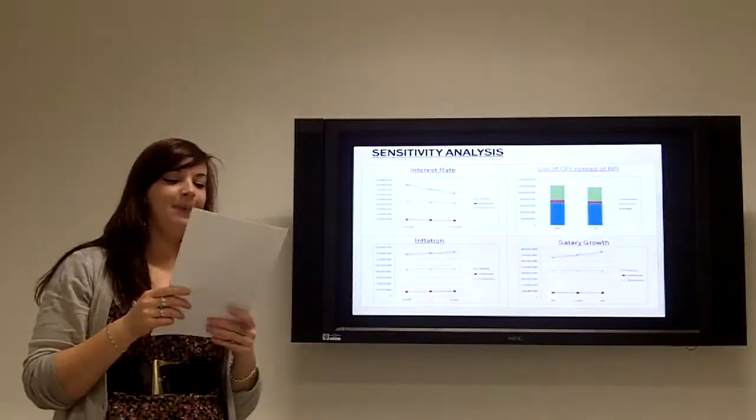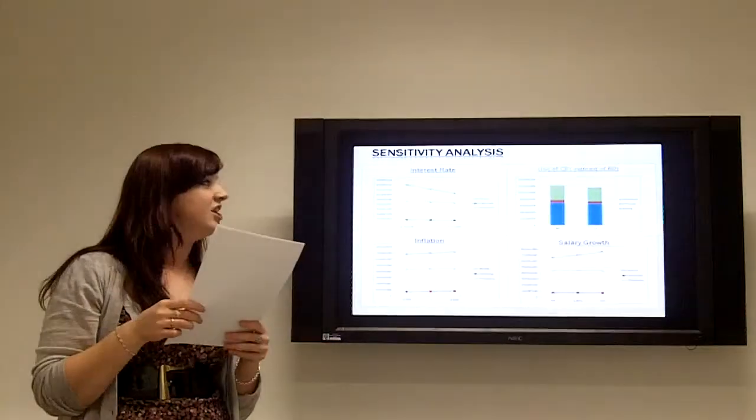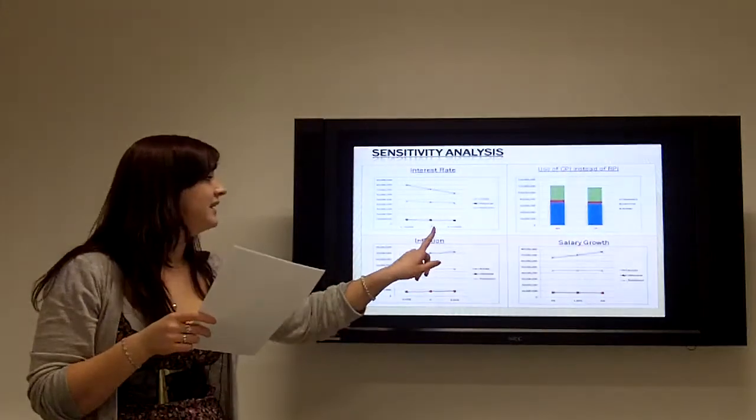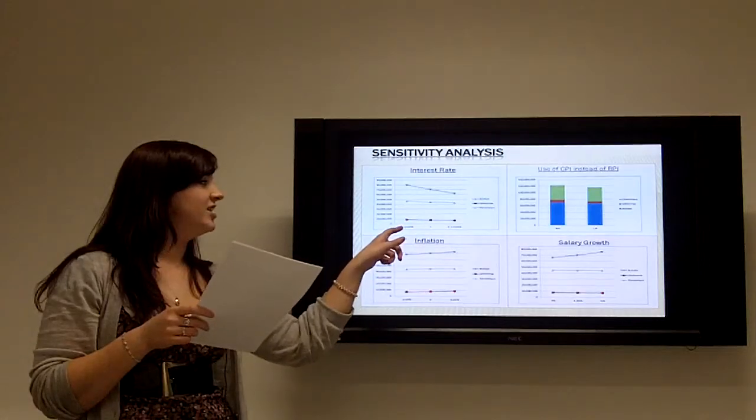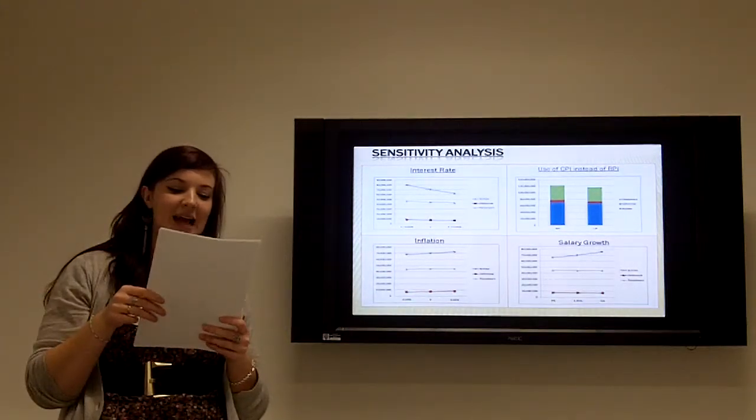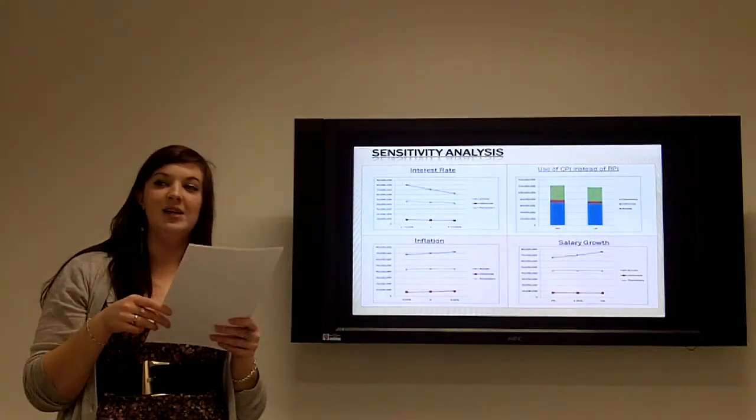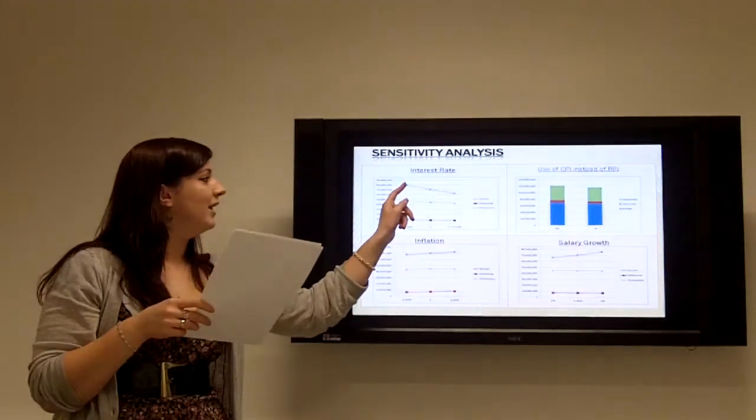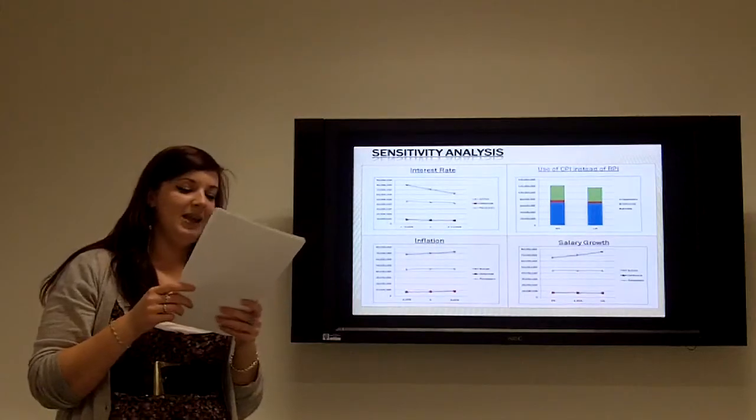First of all, we have interest rate so we can see how the liability fluctuates if we change the interest rate. X is the interest rate that we used and then we see how the interest rate changes the liabilities if we use plus or minus 0.5%. As you can see, when the interest rate is lowered this increases our liability and whenever the interest rate is increased this would decrease our liability.